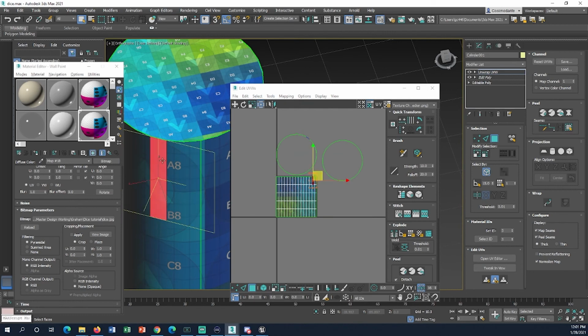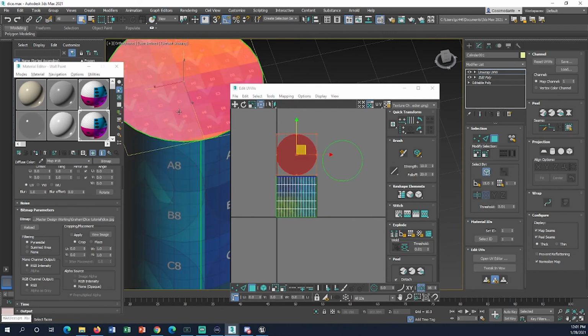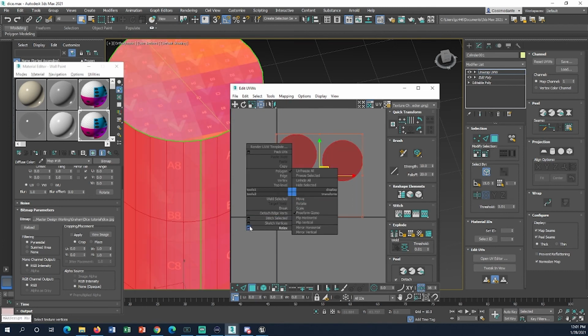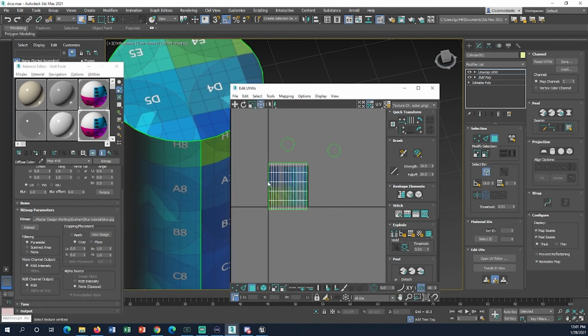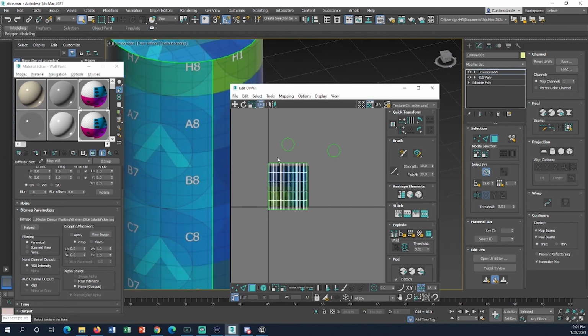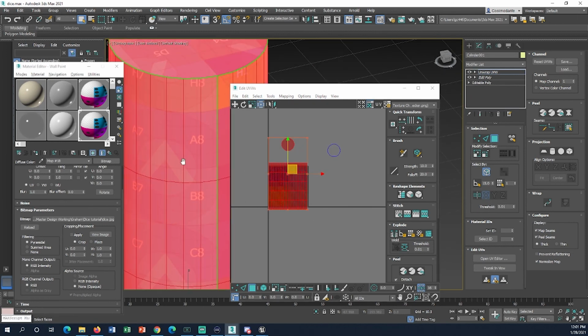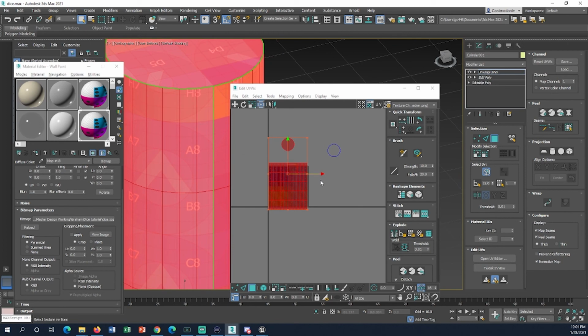So a quick way to fix this, because right now we have these sitting off, they're way larger. So our resolution of our cylinder here is going to be way higher here, which is something we definitely don't want. An easy fix for that is I can highlight both of these, come over here, and do a quick relax. The quick relax is going to make it so all the textures and stuff line up so there's no distortion, all that fun stuff. It's one of the most important tools.